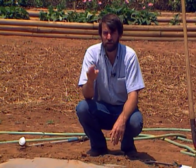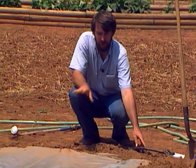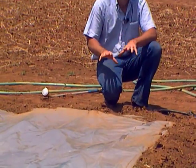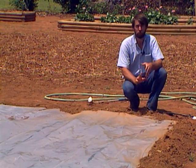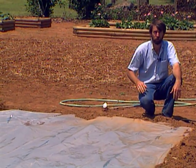Again, the steps: work up your soil to get it into good workable condition. Make certain the ground is moist and make certain you have a provision for getting irrigation water in underneath there to keep that soil moist — keeping it moist is just as important as starting out with moist soil. Then cover with clear plastic; thin plastic works just as well or even better than thick clear plastic. Seal your edges very well and leave it for as long as possible — two weeks is probably the minimum, a month or two months is much better. The longer you leave it, the higher the temperatures and the better control you'll get.